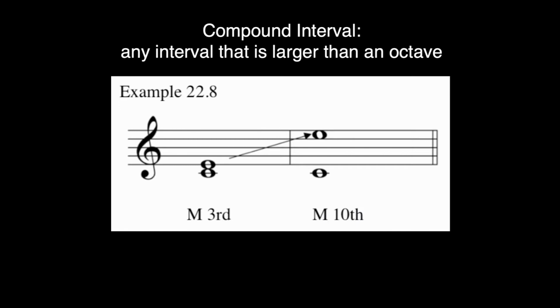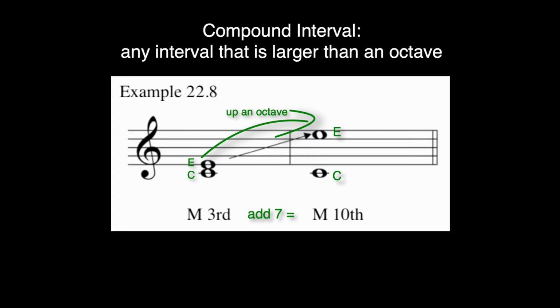Now, if you want to correlate a simple interval with a compound interval, just add the distance of an octave to the simple interval. Even though you might think that would be just a matter of adding an 8 to the simple interval, that's not really the case. The naming system we use for intervals is not as mathematically sound as that, because the first interval we call a 1 instead of a 0. It's kind of a long explanation, but suffice it to say that you need to add a number 7 to a simple interval to get the equivalent compound interval.